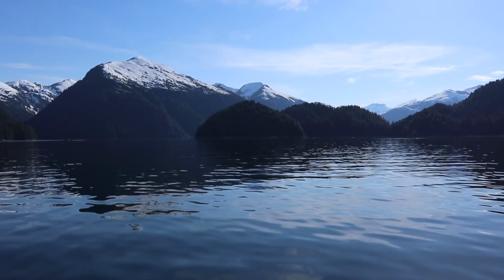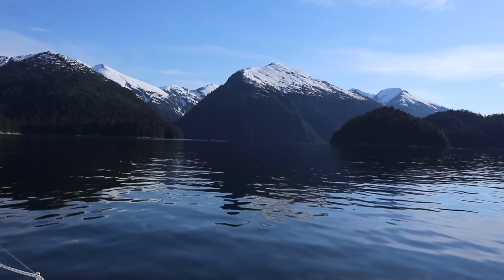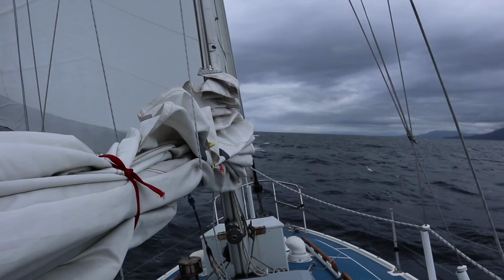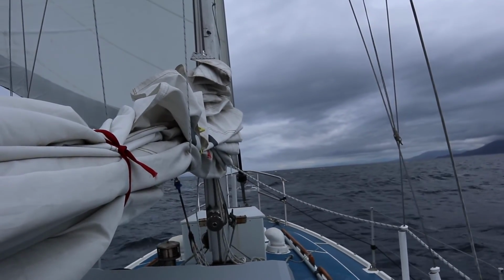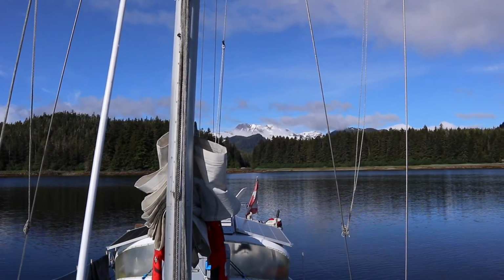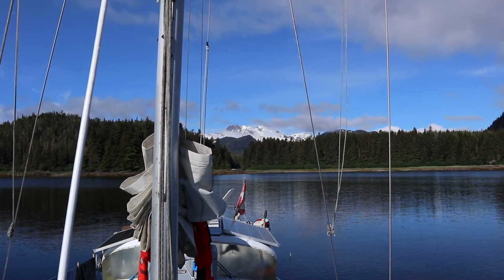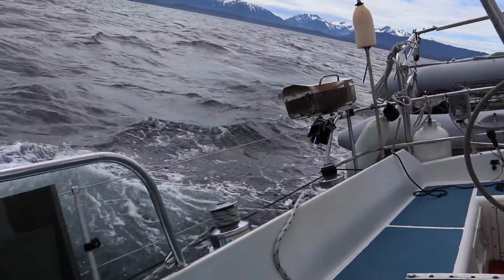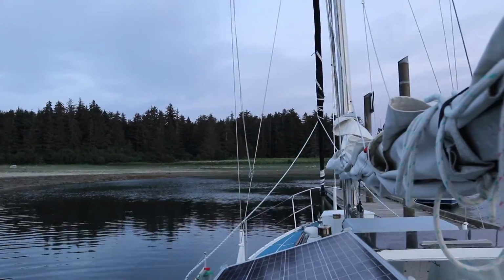Coming up next time on Sailing Seadream of Clyde, we get skunked by the wind again, so we decide to head back to Warm Springs Bay for one more soak in the hot springs. With a strong southerly blowing and some of the first rain in almost 2 weeks, we head up Chatham Strait towards Pavlov Harbor. The next morning, the sun returns as we explore on shore and then carry on north up to the junction of Icy Straits, Lynn Canal, and Chatham Strait, and spend the night at Swanson Harbor.